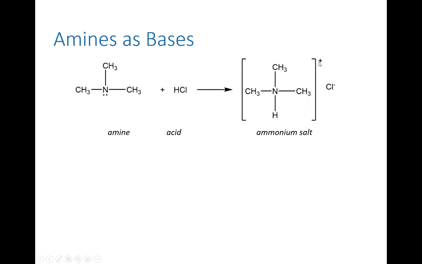The positive charge is technically said to reside on the nitrogen, but we're not going to get into that in detail. So I'll just follow the book's example and keep it in a square bracket with a positive charge on the outside. Chloride is now an ion, and so it remains outside of these brackets to show that we have essentially an ionic attraction.